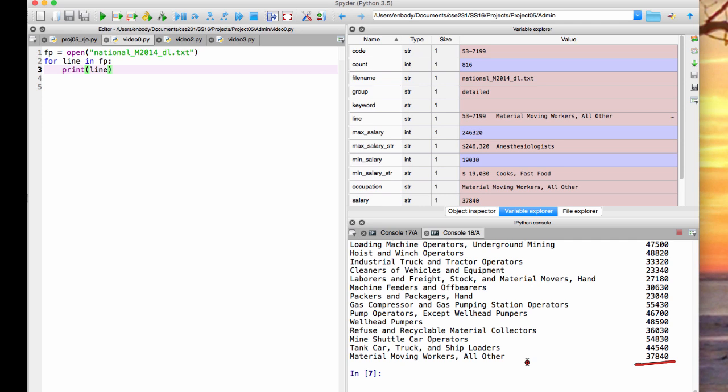So do this a little bit at a time. It's got a lot of relationship to Lab 6, but go ahead, get these. Once you're at this point, now you have the two pieces of information that are important. That is the name of the occupation and the associated salary, and we're going to take those averages. With that, that should be enough. Good luck.